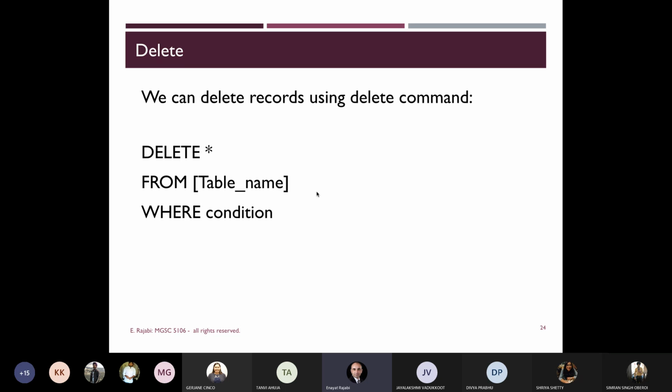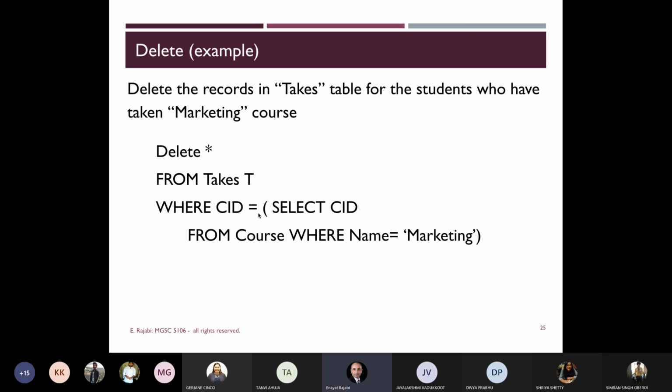Another DML command of SQL is delete. We can delete records using the delete command. Delete star from the table where condition. Delete the records in the takes table for the students who have taken the marketing course. Again, the course name is in the course table, so we should get the course ID from that table. So select the course ID from course where the name equals marketing.